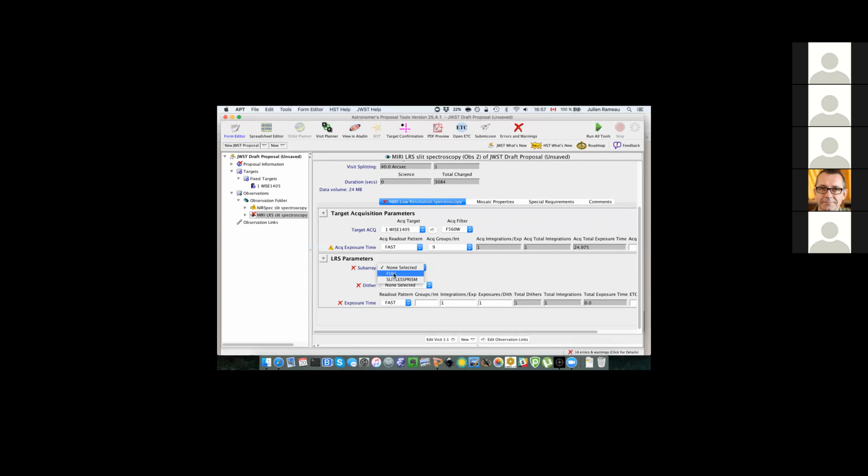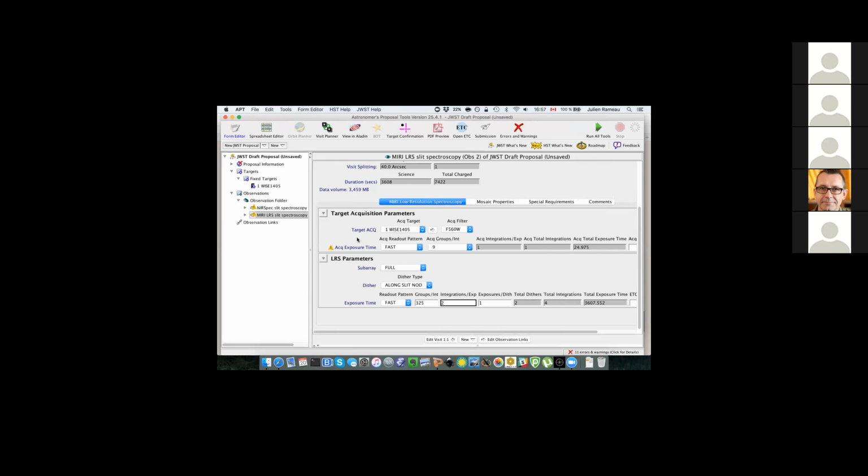Parameters for observation, so it is a slitted observation, so the only subarray that is available is the full subarray. If you select the slitless prism subarray, it means that your LRS observation will be done without slit. Jittering, so we will use the 2 nodes along the slit, fast readout pattern with 325 groups and 2 integrations. That's what we saw with Loic on our observation.